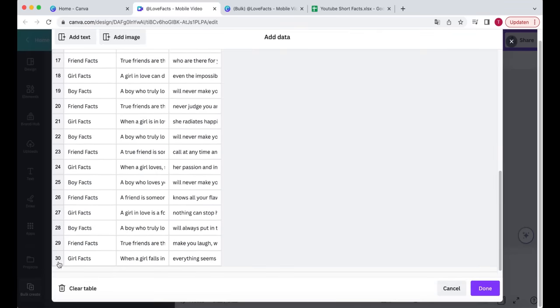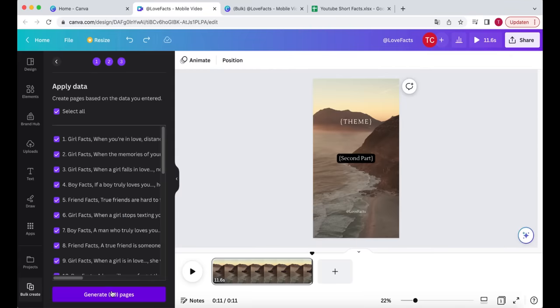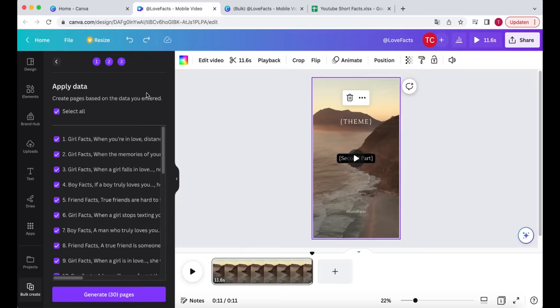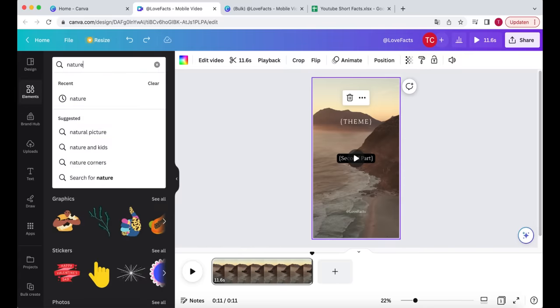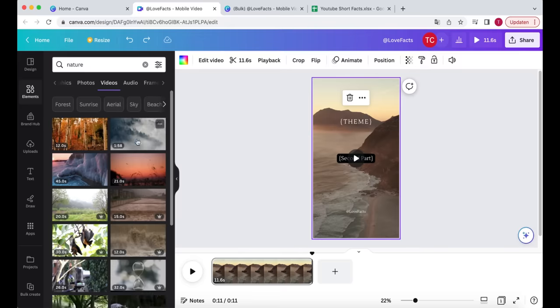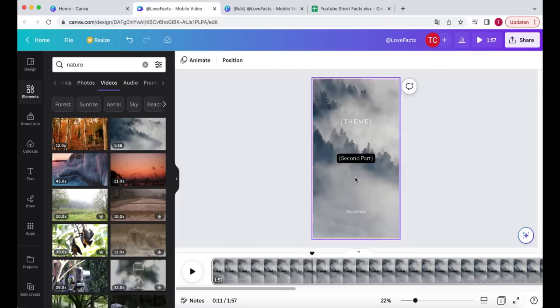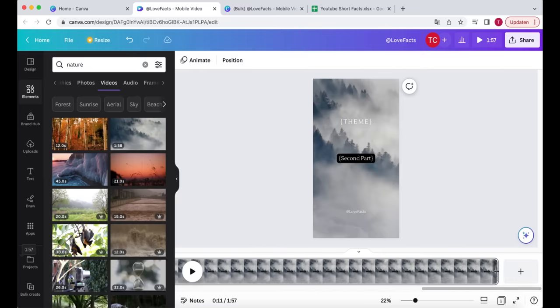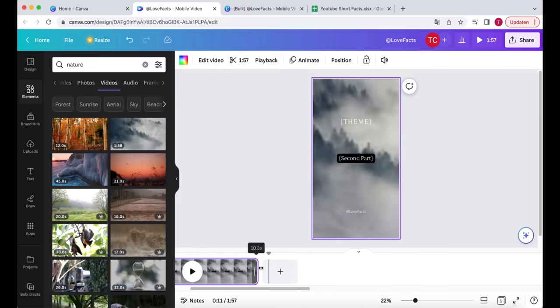As you can see, all the data pieces have a purple checkmark, so we can click on Continue. But before you hit that Generate button, let's change up the background. Head back to Elements and search for a video that tickles your fancy. Once you find it, click on those three little dots and select Replace Background. Just be warned, the new video will have the same length as the video you selected for the background. So if it's a 2-minute video, you're in for a long ride. So when you switch up the background, you'll have to adjust the length again.